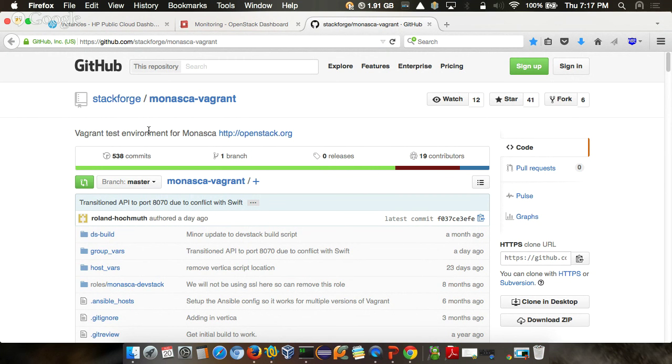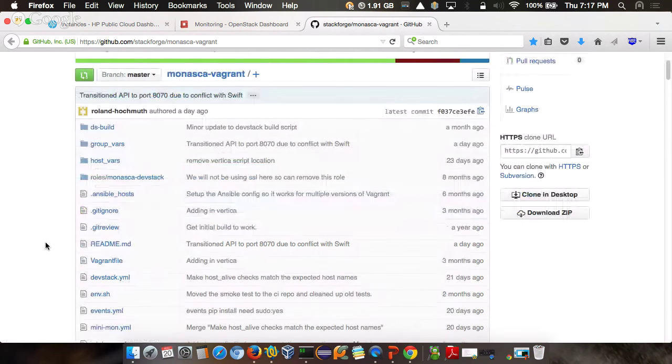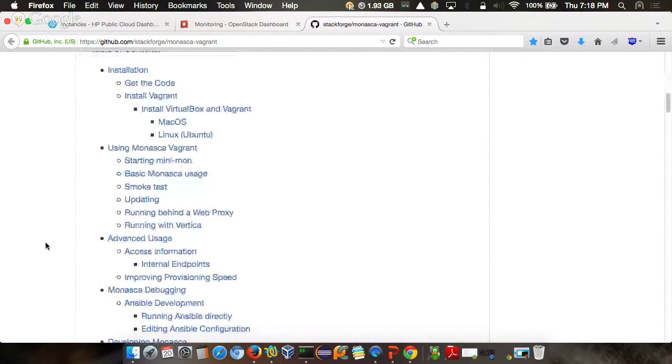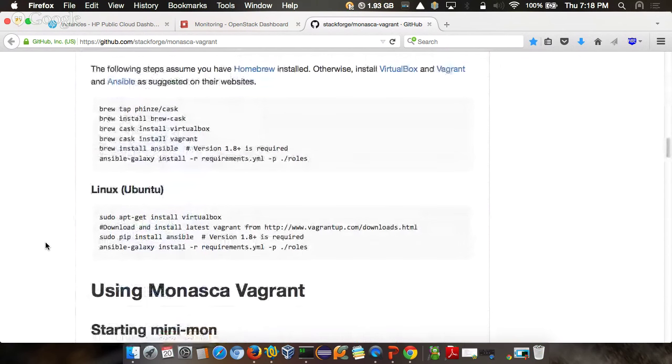So this is our Vagrant environment. By the way, all the docs which were on that other screen that you've seen are in Read the Docs, which points to GitHub. So if it's monasca-vagrant.readthedocs.org or monasca-agent, once you see what the components look like, you can pretty much guess what they are. There's a small setup for Vagrant. That's all listed here. Mac or Linux, whatever you want, it should work fine with the instructions that are here.